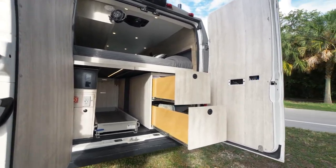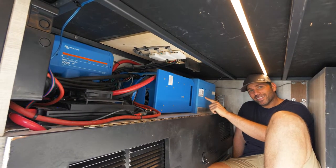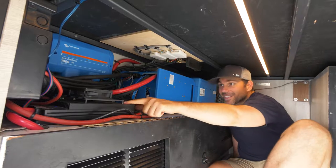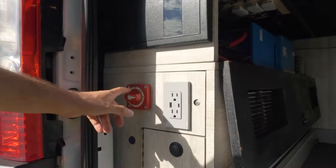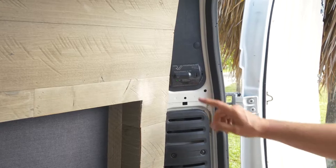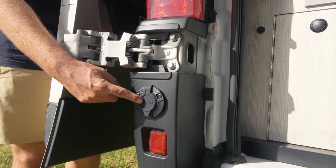Let's check out the brains of the van. Here's the compressor for the fridge. Here's 400 amp hours of Victron lithium. Next is a 3000-watt Victron inverter, and lastly here's a 100-amp DC converter that charges from the alternator. Here's your battery kill switch and an extra outlet. Safety is a top priority with this CO2 and propane gas detector. There's a stealthy shore charging outlet.